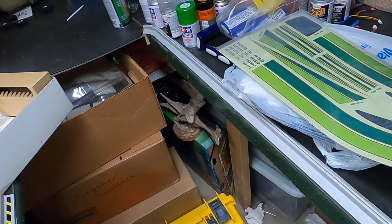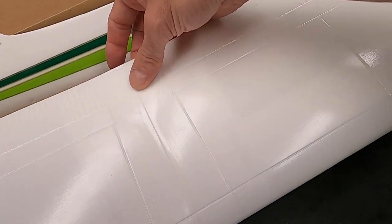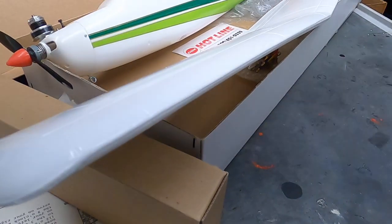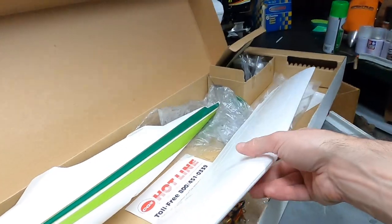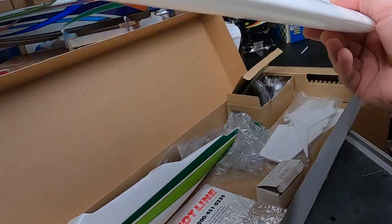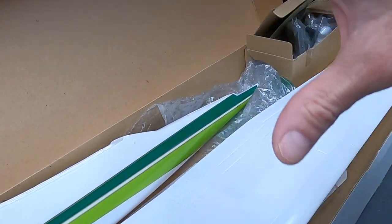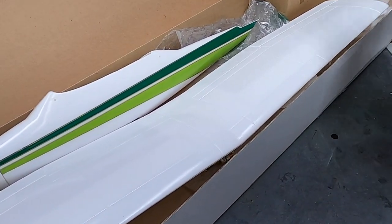There's a line right down the middle - you can see that in the camera - that's going to be my knife cut. What I'm going to do is take some of this dihedral out. You can see the V angle - if I put ailerons on this as-is, like I did back in the day, it did not fly very well because the ailerons were fighting the self-righting ability that all this dihedral gives you. So I'm going to cut this down the middle, wedge it a little bit on the bottom, bring the sides down, and make it more of a flat wing with just maybe a couple degrees of dihedral, like a scale airplane.